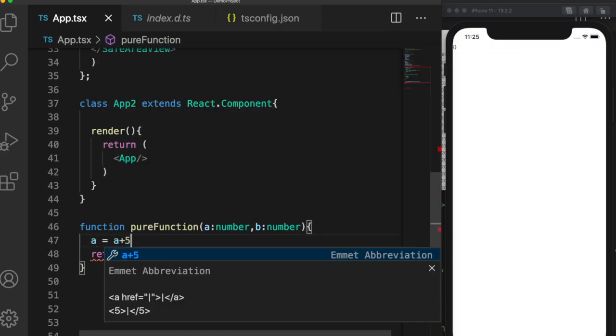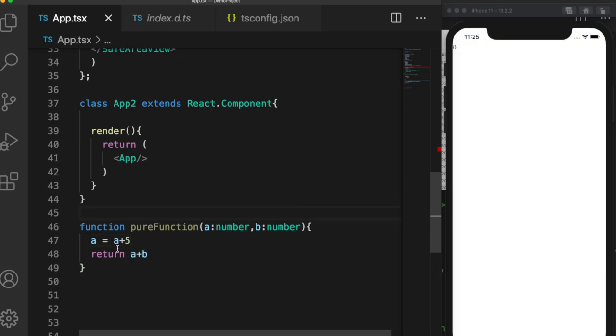So right over here I am changing the value of a inside the function. So now if you pass 5 plus 7, your return will not be 12, because over here your a value, which was 5, will be 5 plus 5, which is 10, right? So now your value will be 10 plus 7, which will be 17. So this means it is not a pure function, because you are performing a side effect on the parameter values.